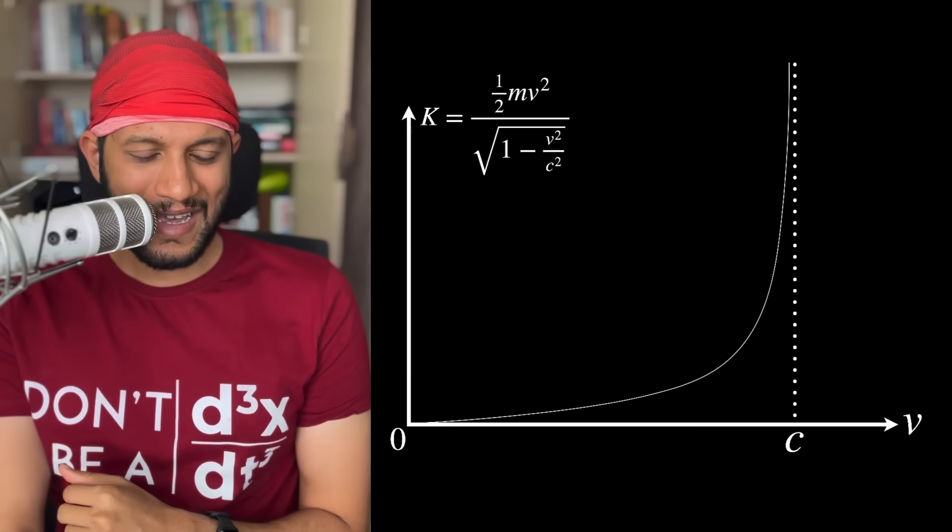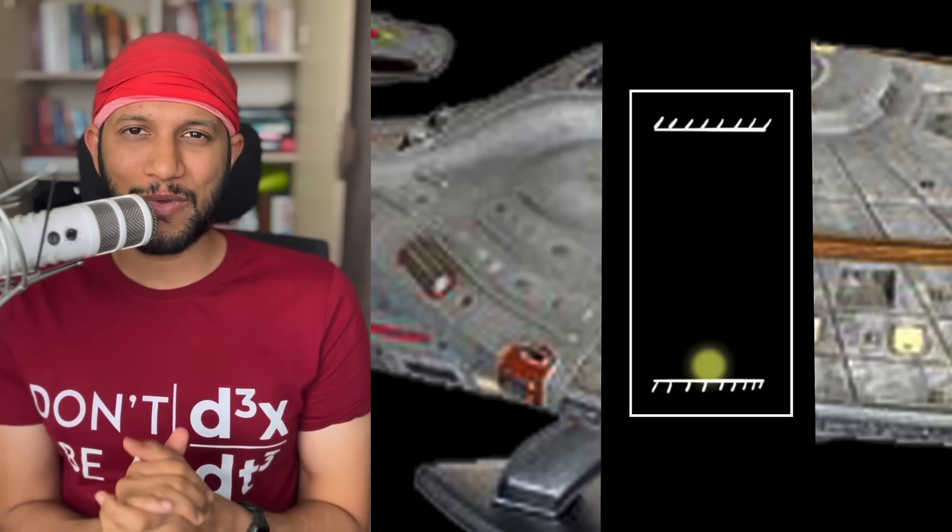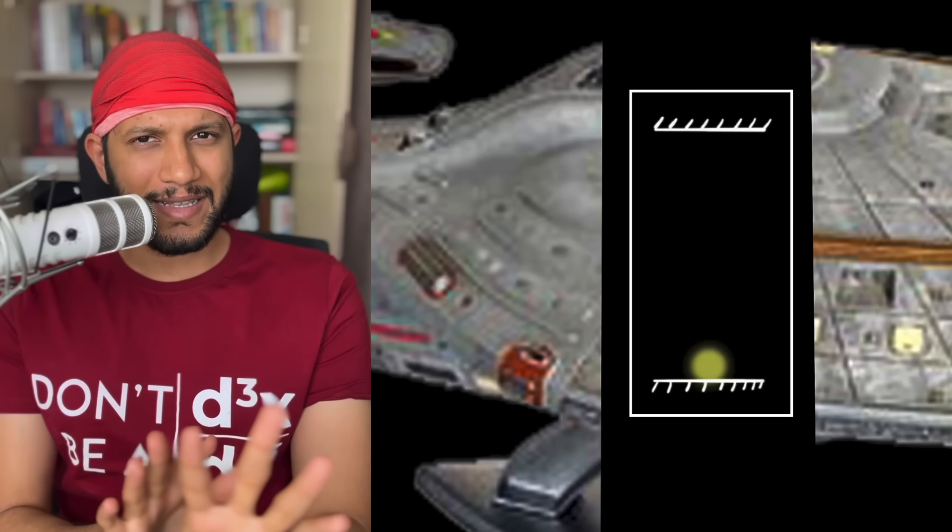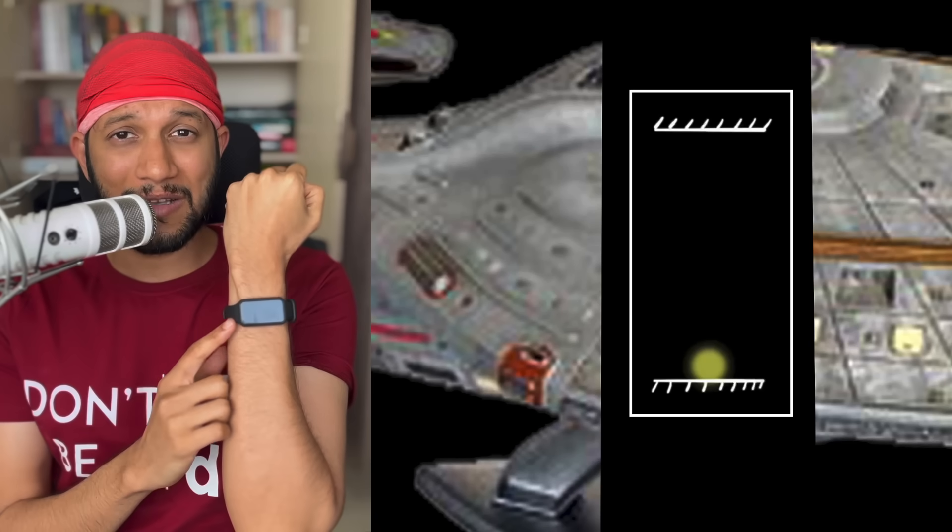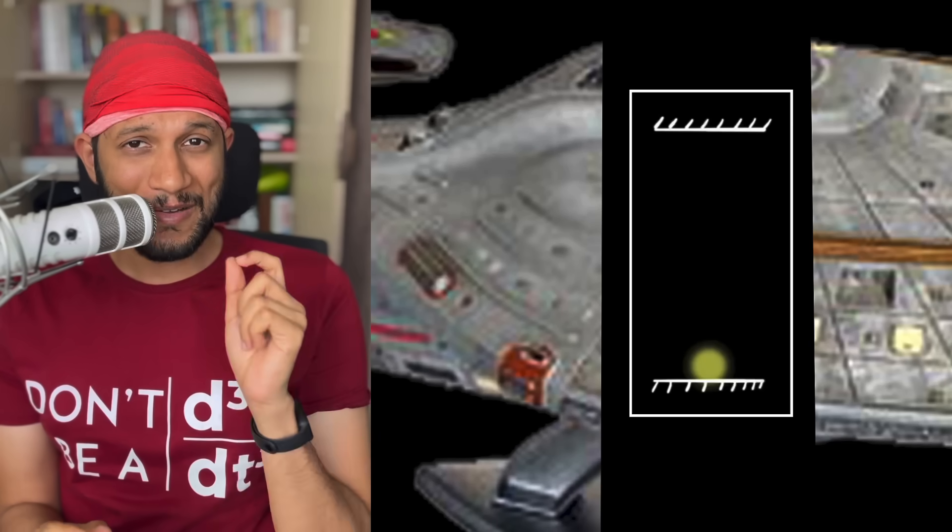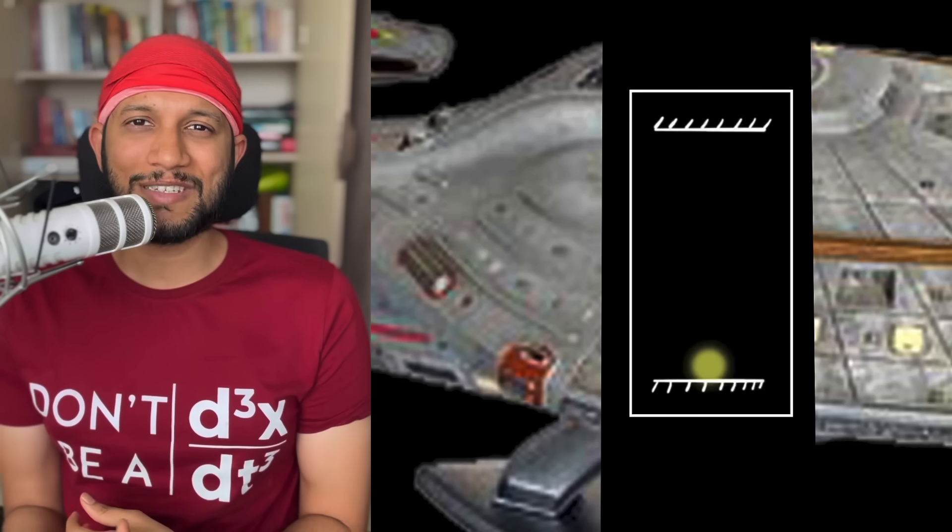So Einstein, where do we start? Einstein says, imagine you are inside a very fast moving ship and you have a photon clock with you. Now at this point I say, wait a second Einstein, I don't want to deal with hypothetical clocks. I want to talk about real clocks. Einstein says, well buddy, patience. If you understand photon clocks, you'll be able to understand everything else. I'm like, okay, cool, let's trust him.